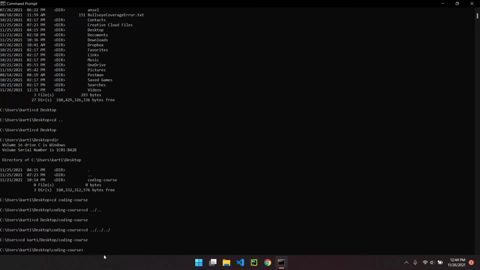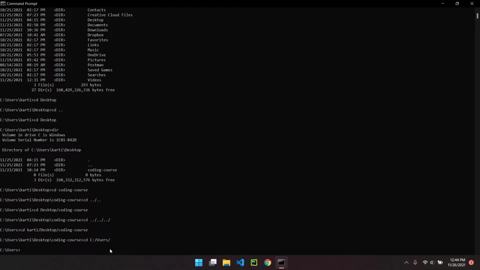Another thing I can do is I can type the absolute path. So this is the absolute path of the users folder. Now this will take me directly to the users. I don't have to type multiple times this backslash. I don't have to type multiple times these dots.